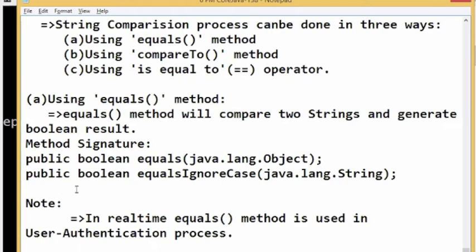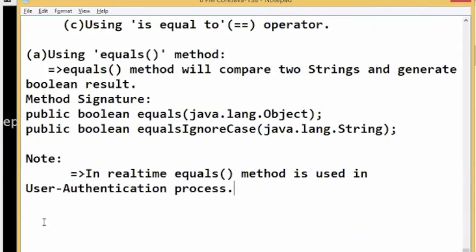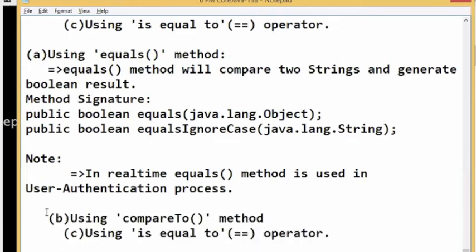The OTP I gave to you and the OTP you entered back, I'll compare it with the equals method. Enter your phone number, I'll compare it. The phone number available in the database and the phone number you entered, I'll compare with the equals method. The equals method plays a crucial role in user authentication.